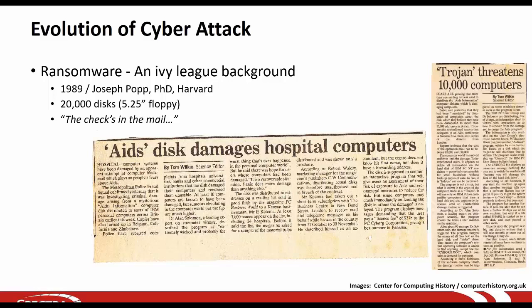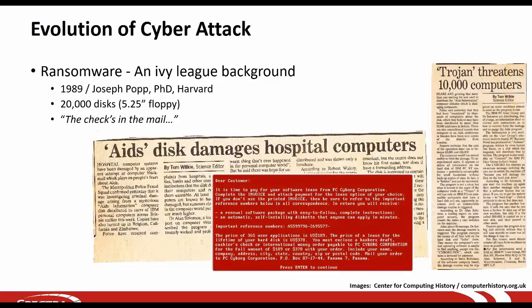So after you rebooted your system for the 90th time, and again, think back to 1989, the first thing we did, if anything happened, was we rebooted, so it didn't take all that long, and boom, all of your files would be encrypted. This is literally the screenshot of the piece of information you would get once those files had been encrypted. How did you get it unencrypted? You wrote a check or used a money order, cashier's check, and you sent it to a P.O. box in the country of Panama. And that's how you were supposed to unencrypt your information.